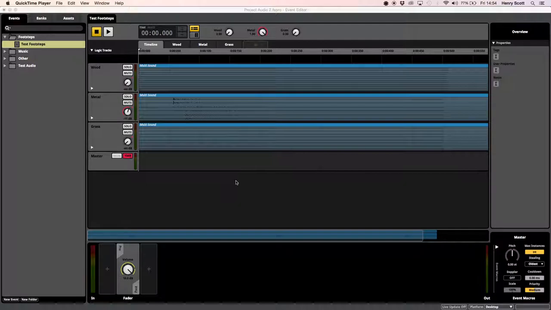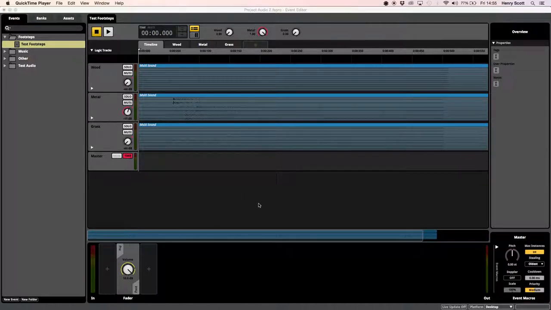Today we're going to be looking at something a little bit different. We're going to be diving a bit more into FMOD. We're going to be looking at signal flow and buses in FMOD, and I'm going to show a little example of how you can use them within Unity if you wish to adjust them in the game. But first, let's talk about what they do and how they work, and the things we need to know before we start using them.